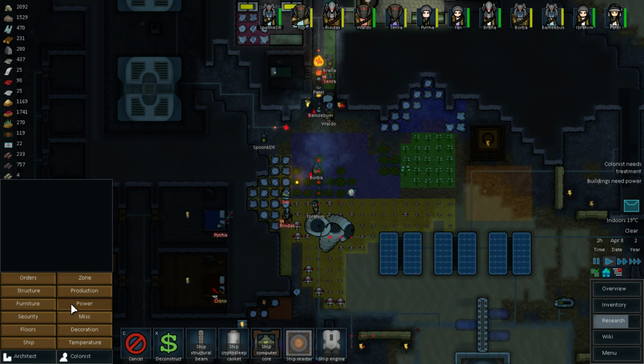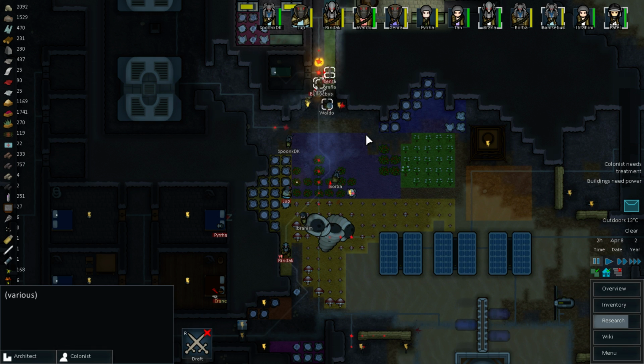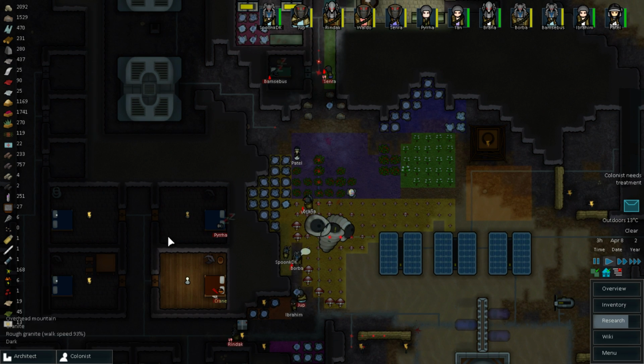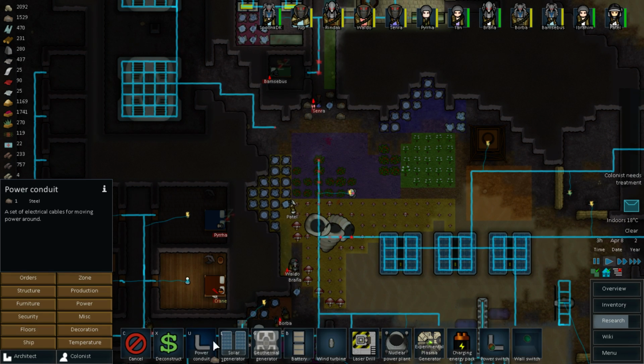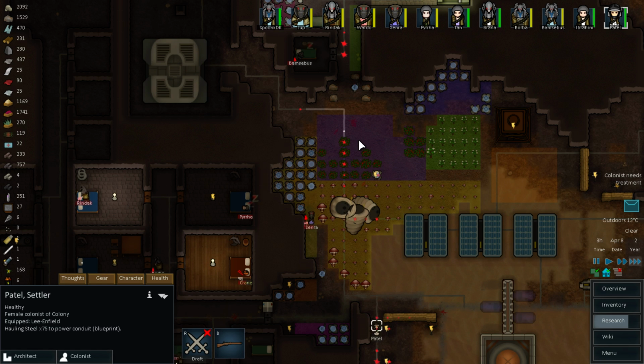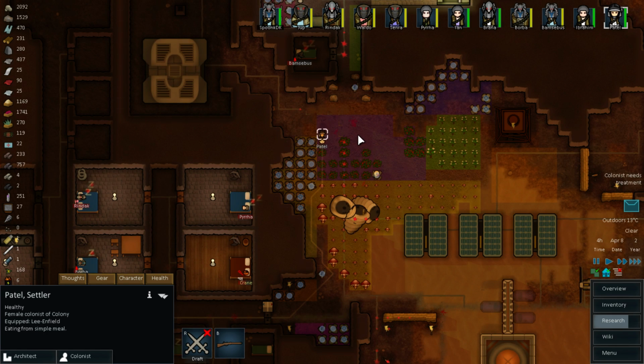And then order. Oh no, don't explode! Shite! Shit. And then get a power conduit over here, and we're actually going to insist that people build this as quickly as possible. Patel, you're not in bad shape. You're going to prioritize working on this power conduit.